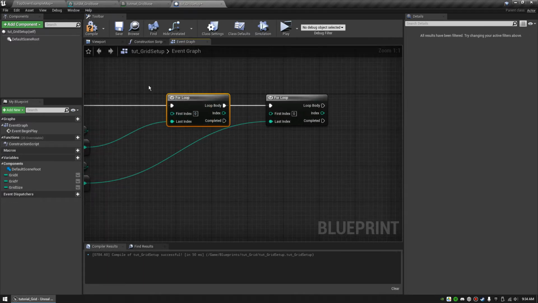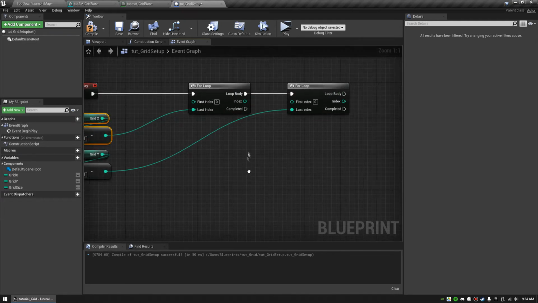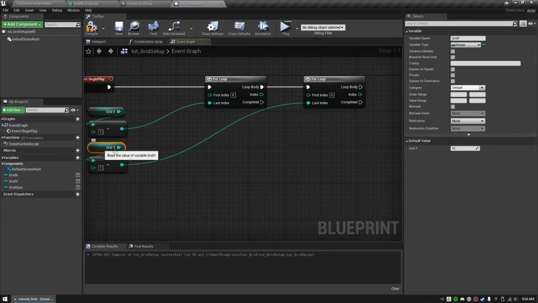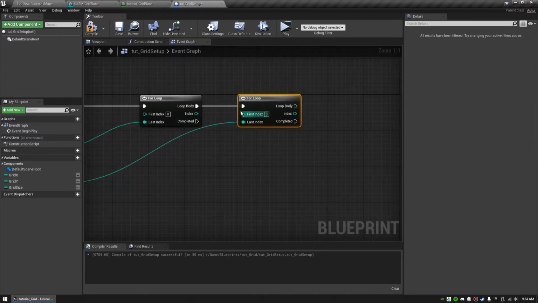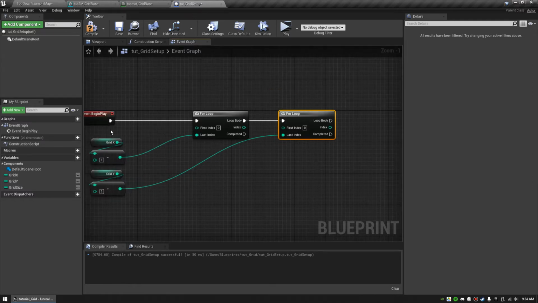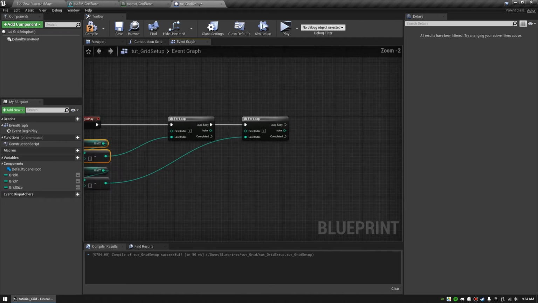And what it will do, so this will be the first line of the x-axis. Then it will run this loop the amount of times you have set for grid Y. So it'll say 10 times. So on the first line of X, it will then run that loop 10 times up. And then it'll go to the second one, and then run 10, and then the third one, and then run 10. And that's how you get a square grid.